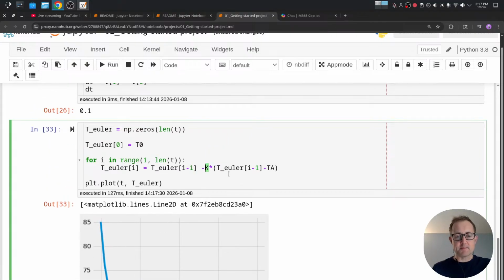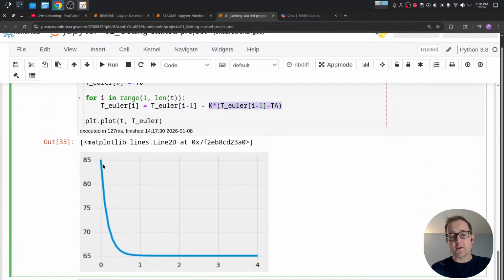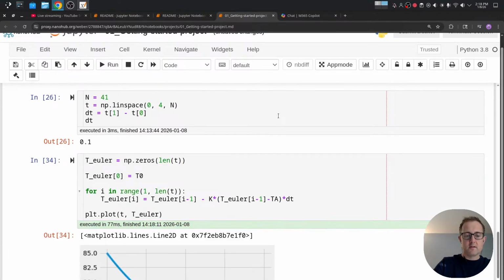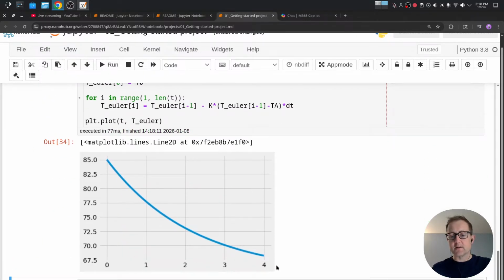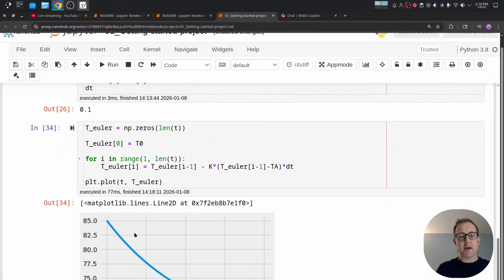The thing that's missing here, and maybe you already knew this if you're watching, is that I didn't multiply by any time step. So right now I'm saying just subtract the slope. This is my current slope, so the default is that it's a slope per hour. But really what I need to do is say times dt. So I'm taking the change in temperature per time times time, which is a total change in temperature. Now this looks a little slower, right? And again, 45 minutes is not 80 degrees, but it's not far off. It's about what we'd expect.